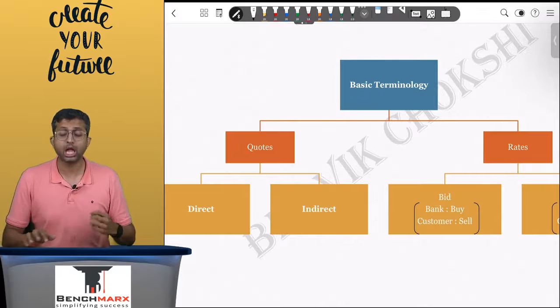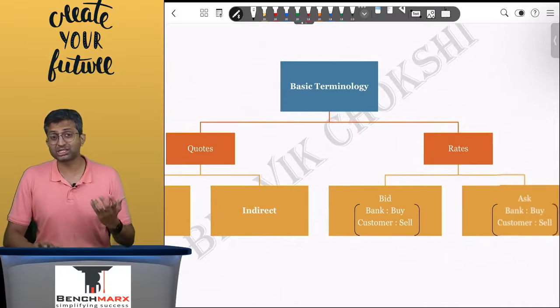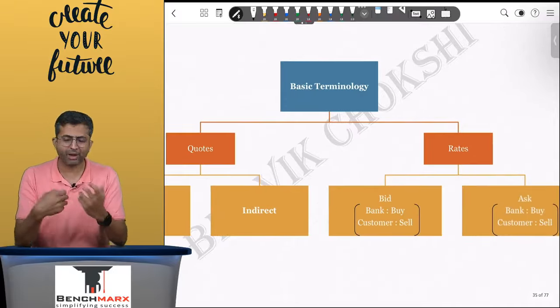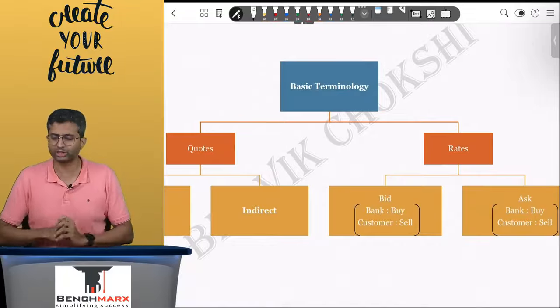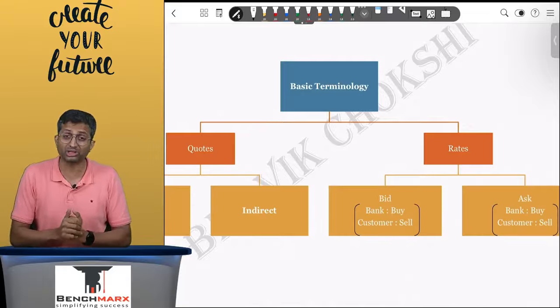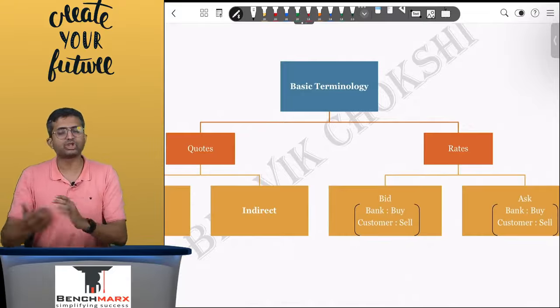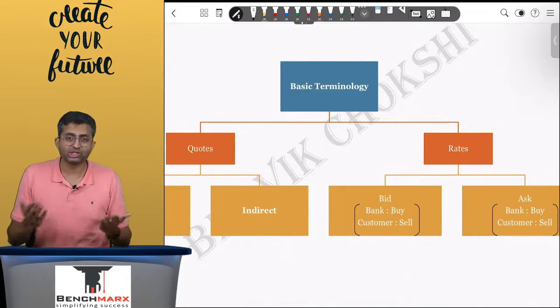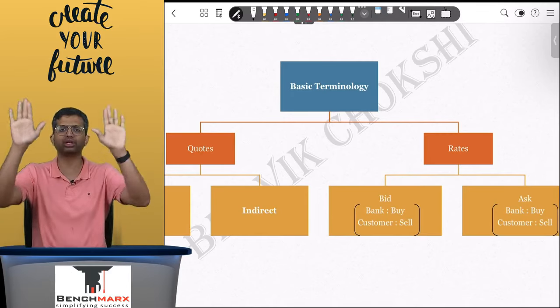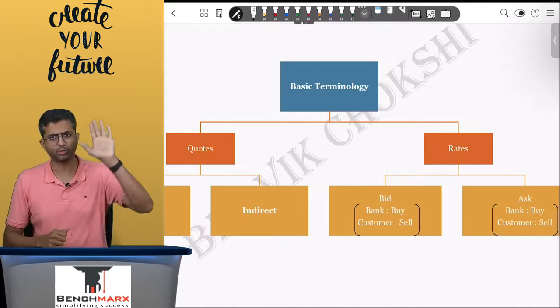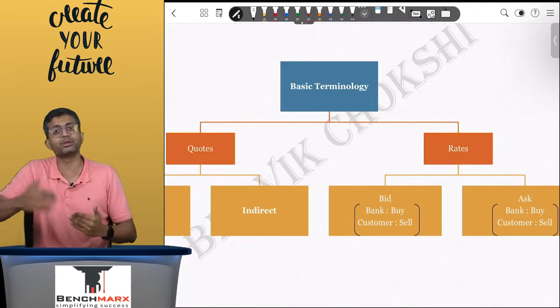Now, foreign exchange market is typically an over-the-counter market where you buy and sell foreign currency across the counter, not through exchanges. You can do that through exchanges as well, but predominantly over the counter with foreign exchange dealers and banks. And hence the foreign exchange dealer does not really know whether you are here to buy or sell the currency, and hence the foreign exchange dealer gives you both the rates. One is a bid rate and one is the ask rate. B for bid, B for buy.